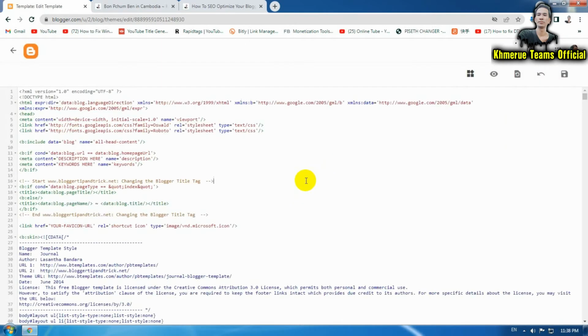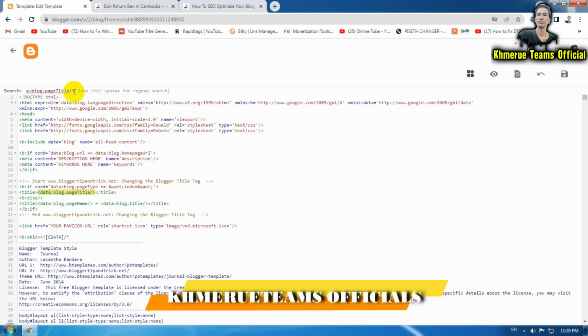Click anywhere inside your blog code area and press Ctrl+F to find this word inside the code area. After you paste it inside the search box here and hit enter, it will take you directly to this word.